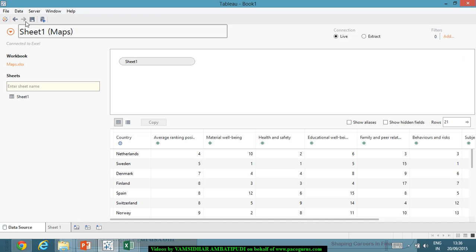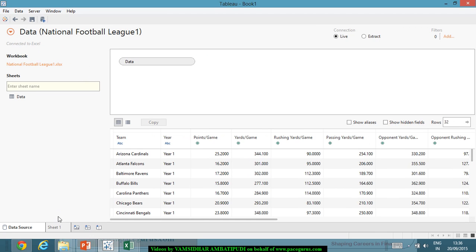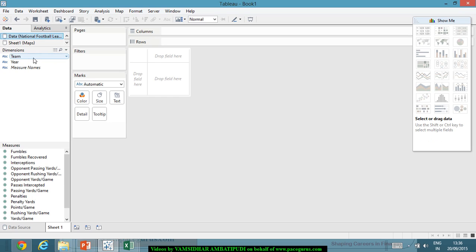Whereas when I come to the National Football League data and go to Sheet 1, I could see that our dimensions are team, years, measure names, etc. And in the measures, these are some of the fields.